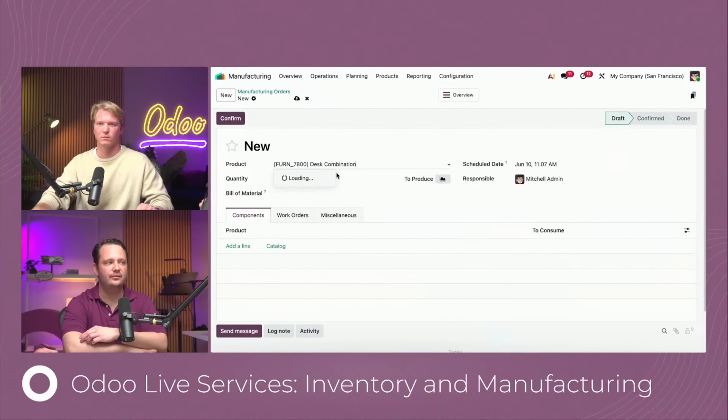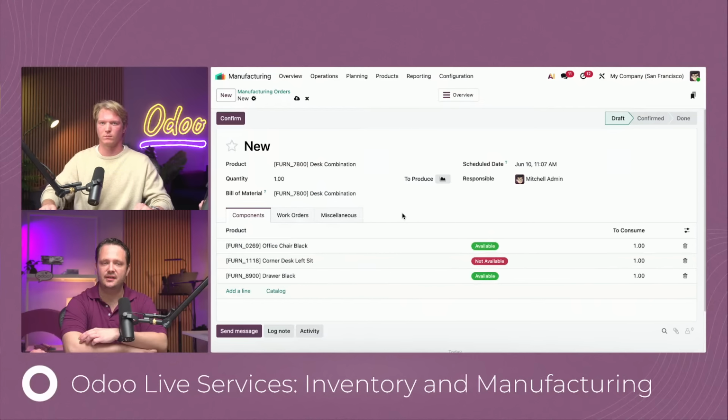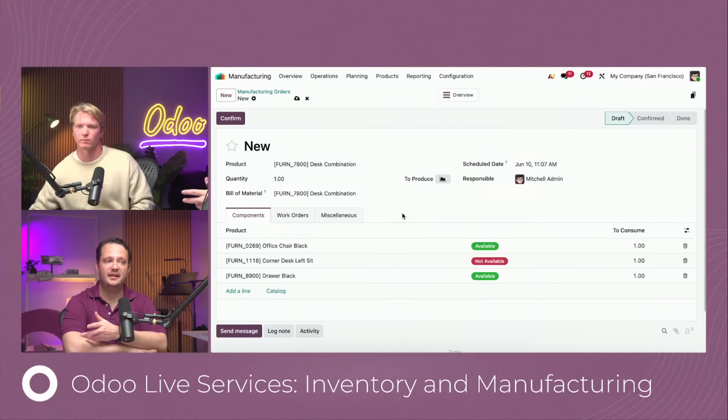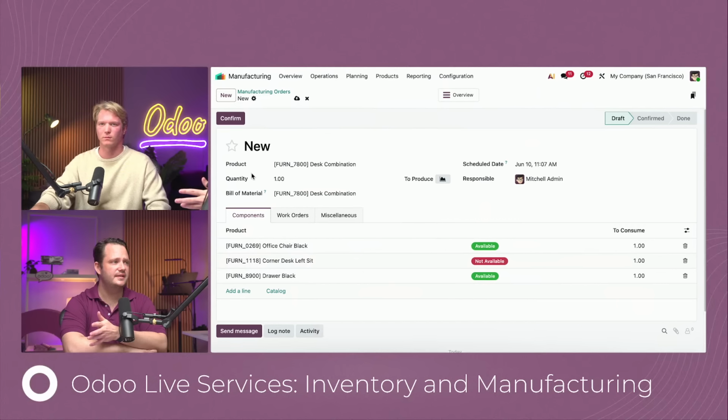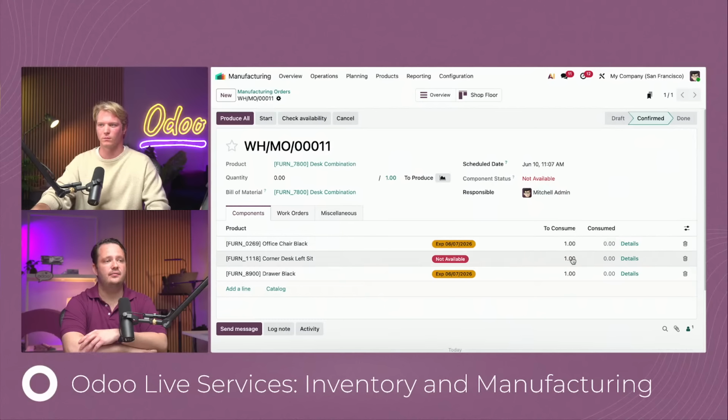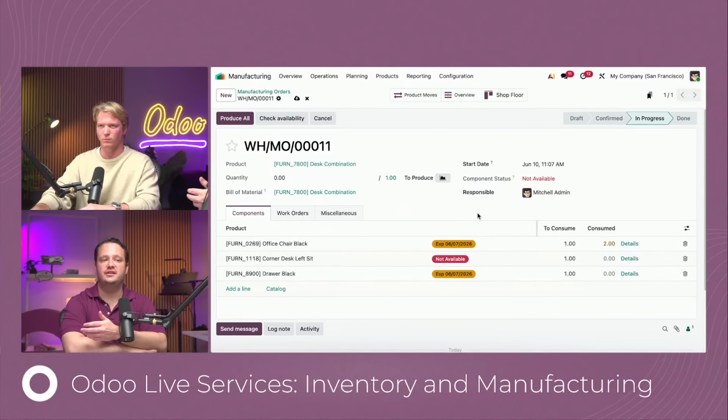Perfect. So the way that Odoo works is to have a flexible consumption since Odoo 19, and this is very important. Odoo is expecting to consume the total quantities to be consumed, and once you confirm the production order, Odoo is going to consume it. But you can change the quantities. Let's click on confirm, for example, and say that instead of one, we want to consume two, which is fine. Odoo is going to create the stock move line, which is the final movement that is going to validate the quantities that you consume. So it's completely doable.